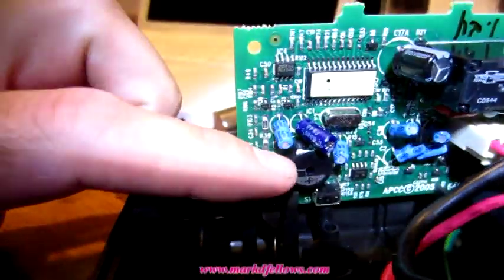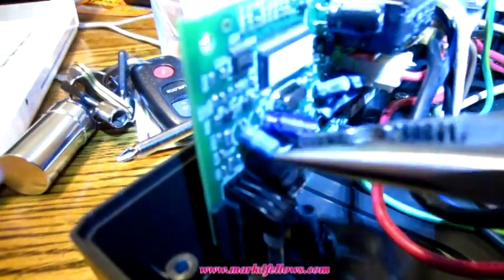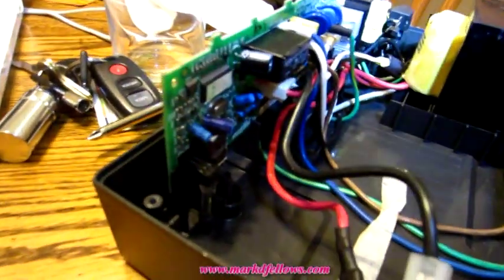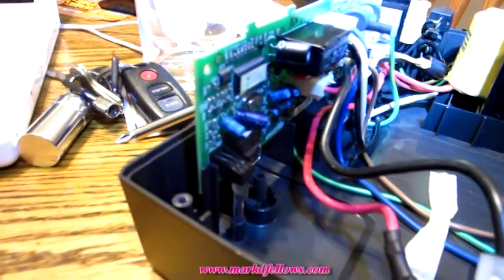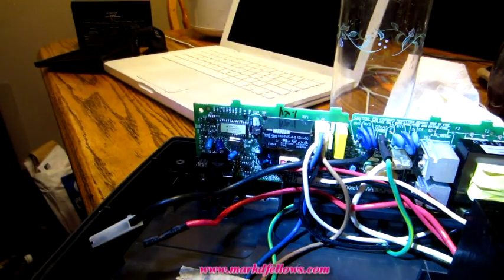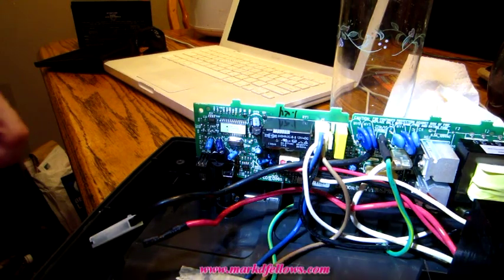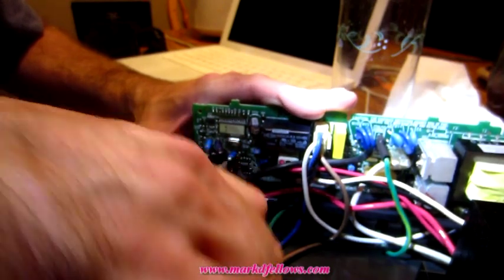Okay, so here's the transducer with the hole in it, and I gotta take that off. Now the proper way to do that would be to find out which pins on the back here are from the transducer and desolder them. But what I'm going to do is take my pliers here and try to pry that off without breaking the board. If I break it, nothing's lost because this was junk anyway, or this is something I haven't been using. Okay, so again, sorry for the bad video. Like I just said, the right way to do this is to desolder it from the back. I don't have time for that.